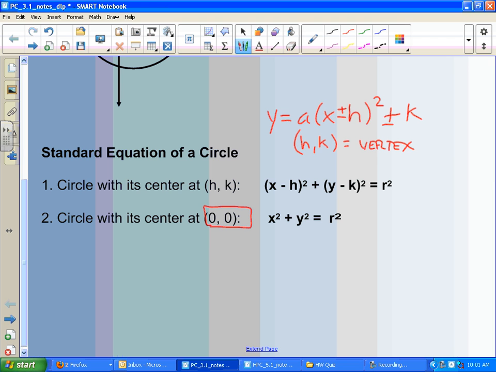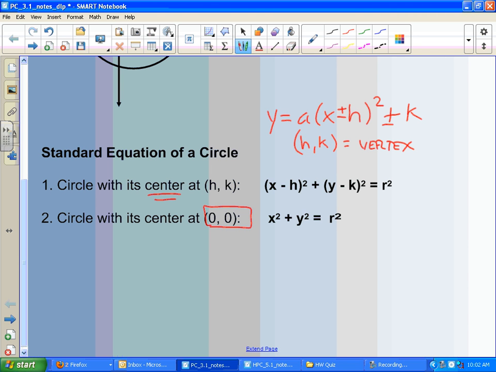Well, this h and k thing actually is used through multiple families of functions. I can have this for a cubic function, a square root function, circles, absolute values. The h and k thing is telling me how I locate a starting point, graphically speaking. For the vertex, it's where that bottom or top part of your parabola happens. In the circle world, the h and k tells you where your center is. So it's the same concept.